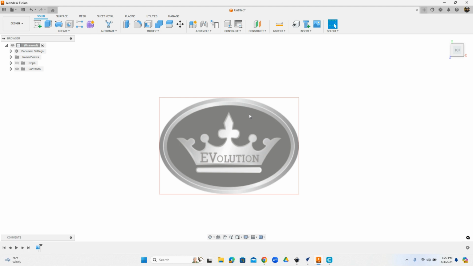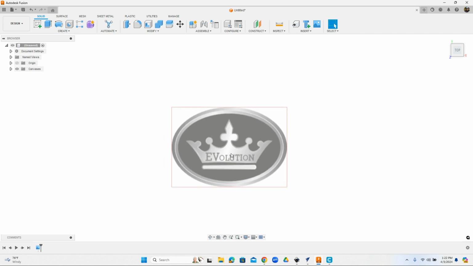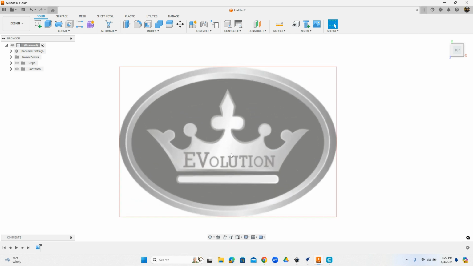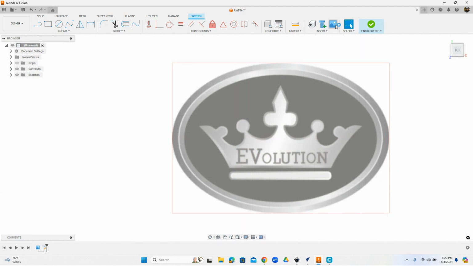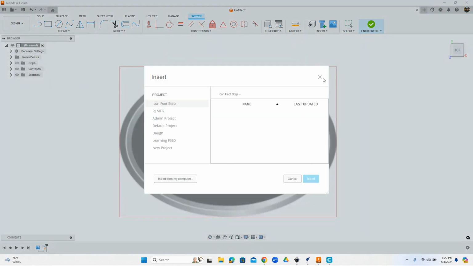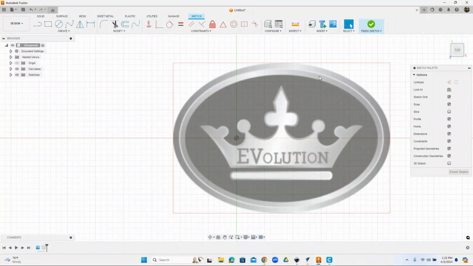Now, as far as I know, I don't believe there is a trace function. Maybe there is, but I'm not aware of it, of a trace function, right? So what does that mean? That means that after you load this image into the CAD, right? Okay, well, let me back up. How do you get this image in here? You can go to the canvas, and then from the canvas, you can get in here and be able to upload the file, place it on the screen, adjust its location.